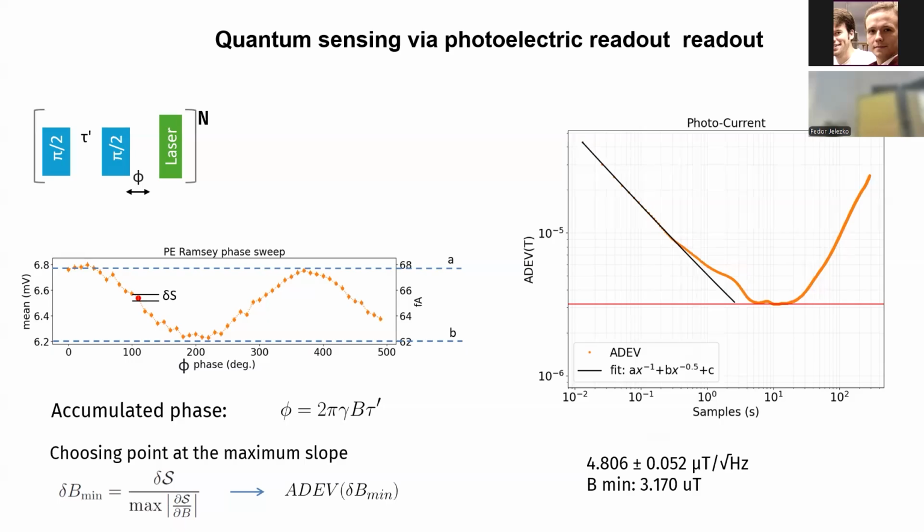Now, we discussed before that for a very good single NV center with millisecond coherence time, you can get a sensitivity of about 10 to 20 nanotesla per square root of hertz. And here we have about 4 microtesla. So it's close to 100 times less sensitivity, although we discussed that we detect much more photoelectrons. So there is a contradiction. Why is it so?